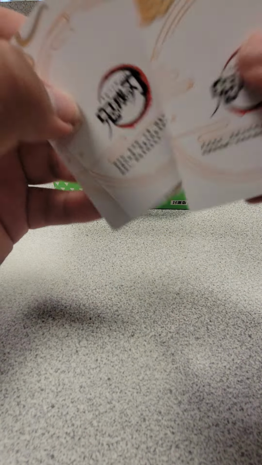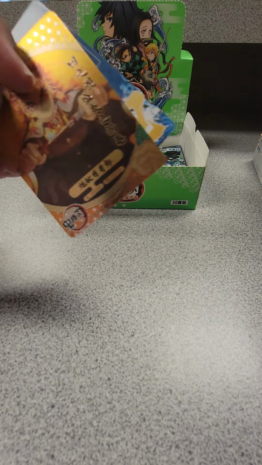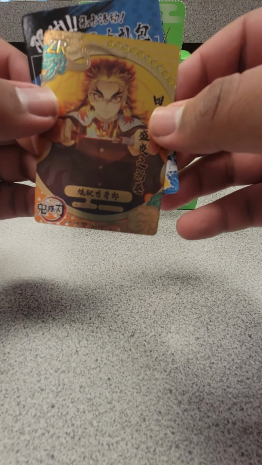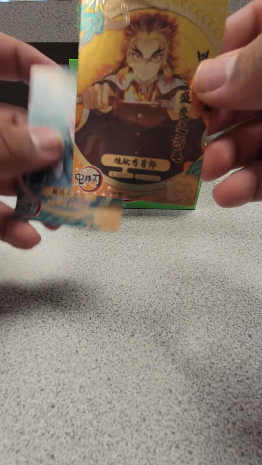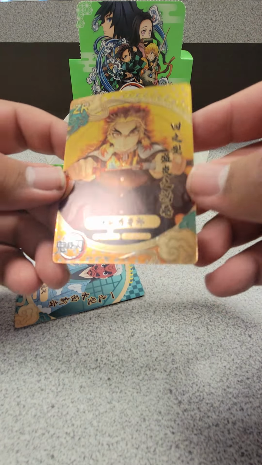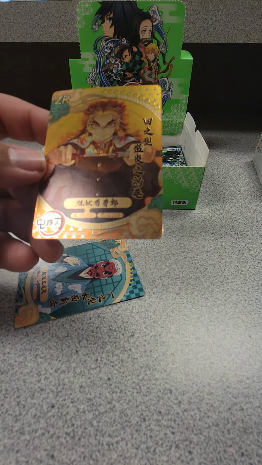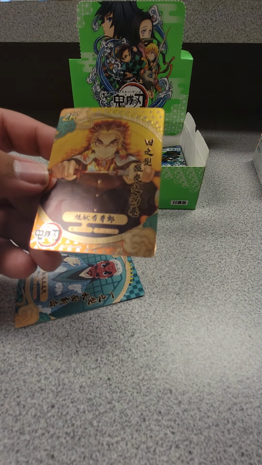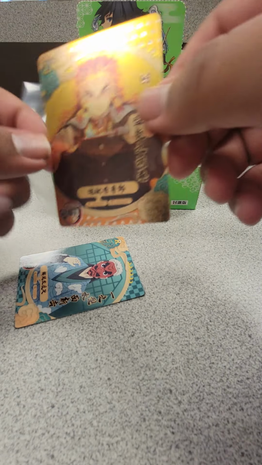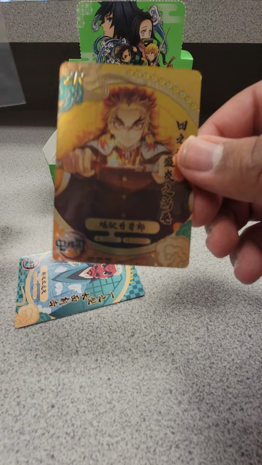Nezuko. The Master. This guy. Rengoku, let's go. Oh, and it's a ZR too. Okay, so that's, I'm okay. Oh, I'm so excited. Let's go. I got Rengoku, for all my Rengoku fans out there. Oh, wait. Okay, no, that's just his hair. Yo, why does he look so terrifying in this?